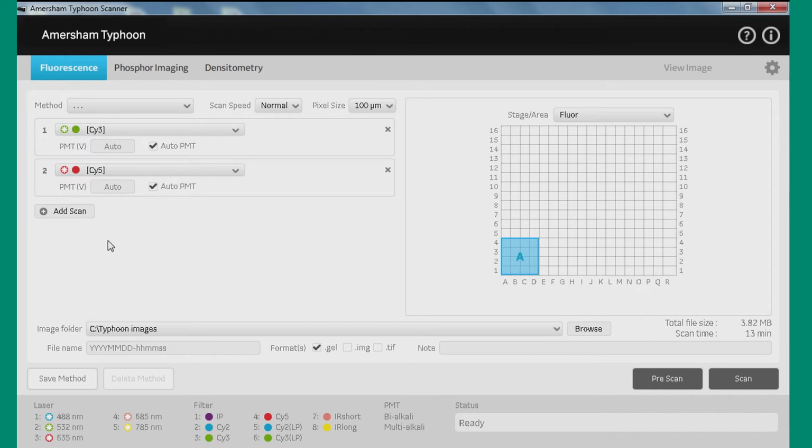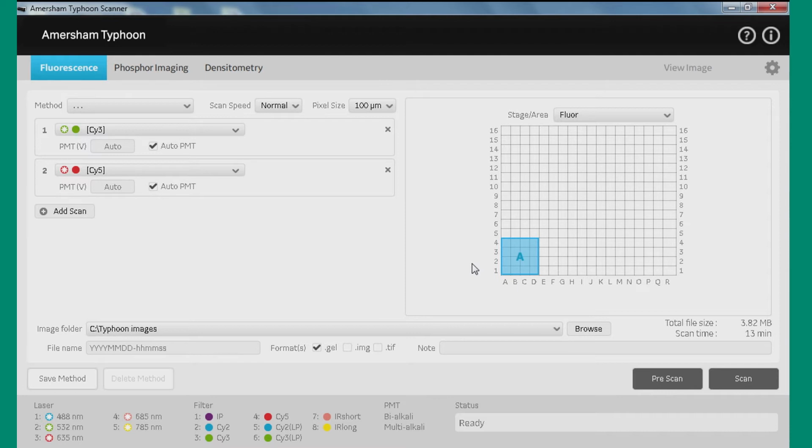We already have 3 ways we can set up to do a scan with the system. The first one is auto PMT. If you use this method, it will automatically scan over the area at a very low resolution, so actually it will scan at 1,000 microns. It will then look at the pixel intensities within that image area and work out the correct voltage to apply to the photomultiplier tube. This can be a little dangerous if you don't know what is on your sample.